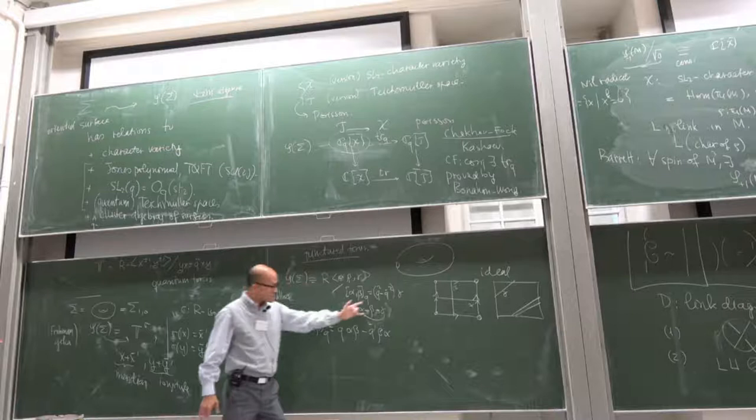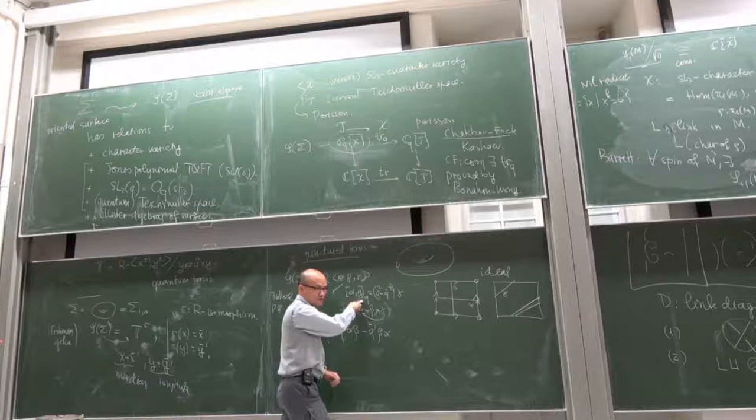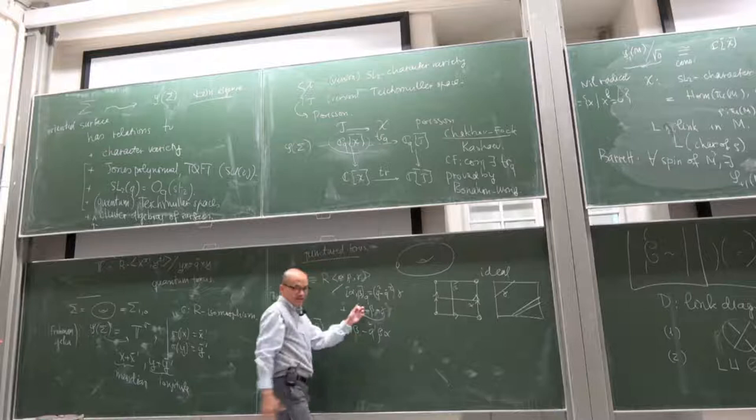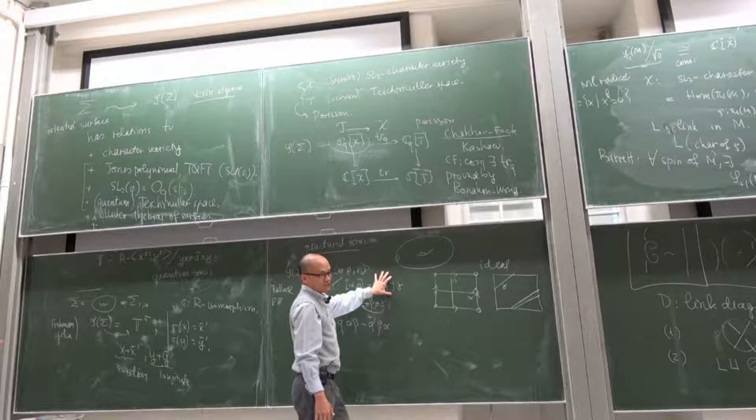Now what is this algebra? If q is 1 and this is also 1, then you get SO3, right? You see the commutator of two of them is equal to the third one, that is SO3. So in a sense, this is a quantization of SO3, in some sense, okay? Well, yeah, but you can renormalize so it's non-zero, okay? If this is 1 and this is also 1, then you get SO3, okay?